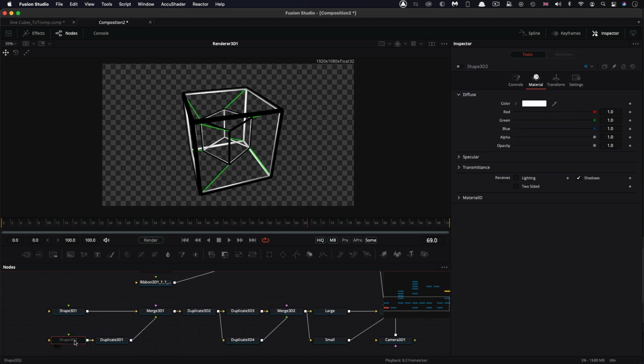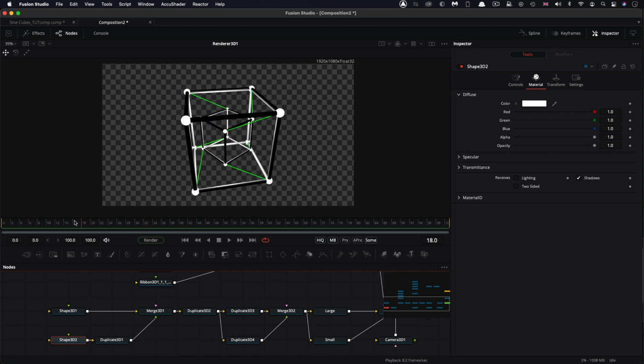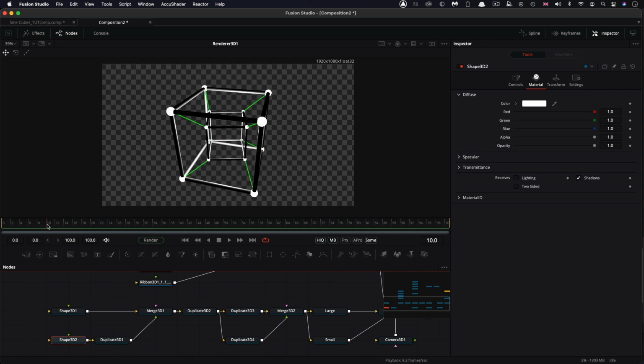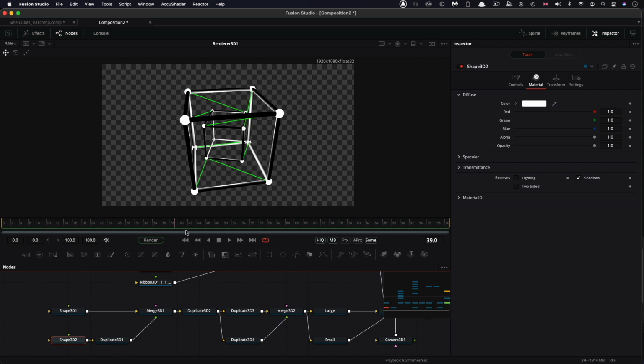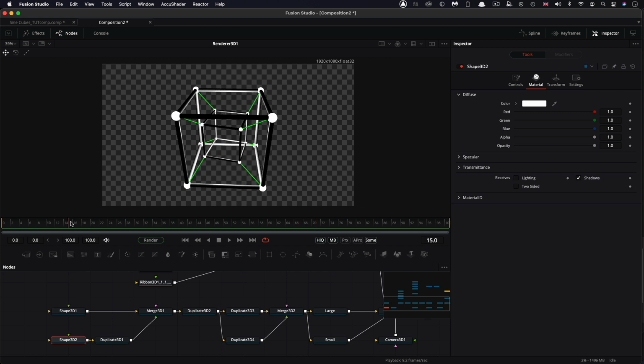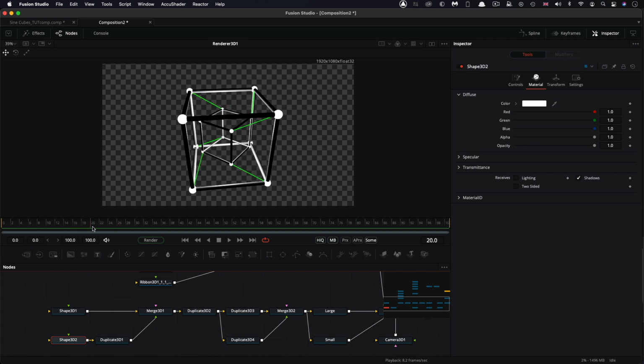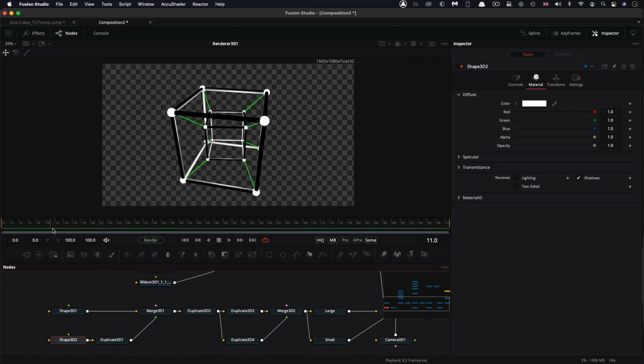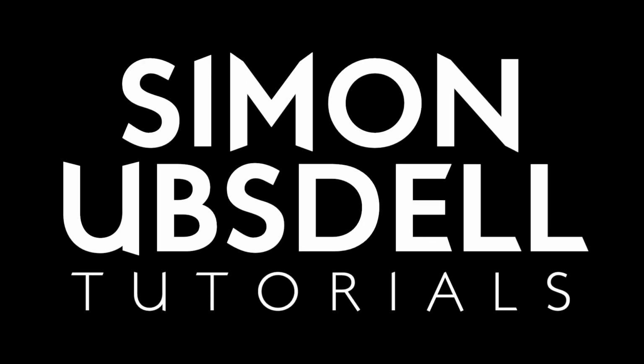And let's just turn back on our spheres at the corner to get the full effect. So there you go. I think that's probably more than enough for the time being. If there's enough interest in this tutorial, I will certainly come back and show you how I styled the whole thing. And also there's a thing I did where I ramped the start and end of the rotation of both cubes just for more visual interest. That's quite another interesting little use of expressions there. But as I say, I think that's enough for now, and thanks for watching so far.